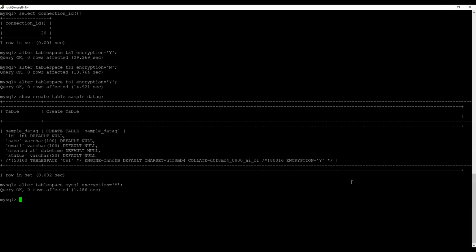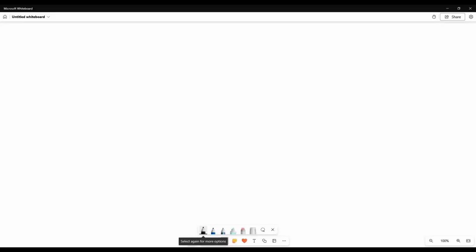InnoDB encryption uses a two-tier architecture, meaning you have the master encryption key in the keyring file, and when you encrypt a tablespace, the data in the tablespace will be encrypted using a tablespace key.